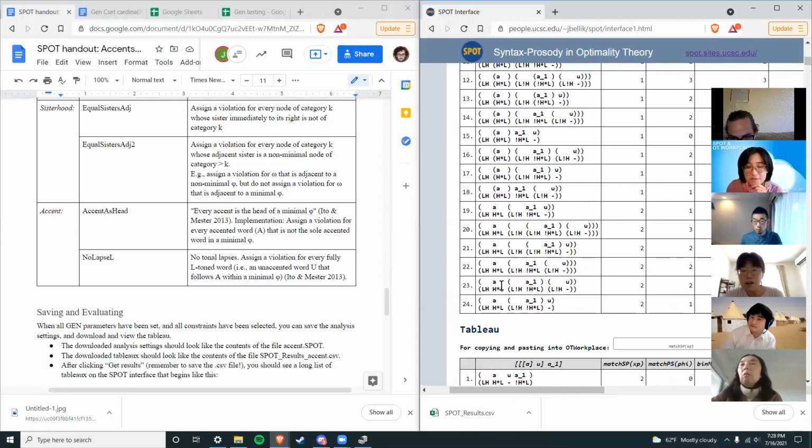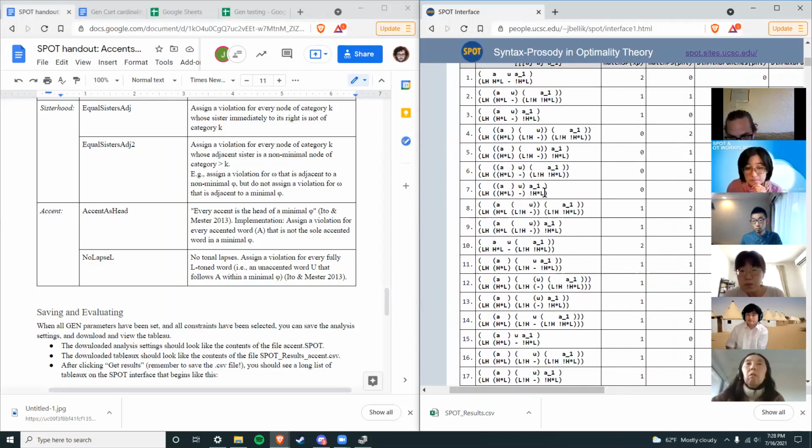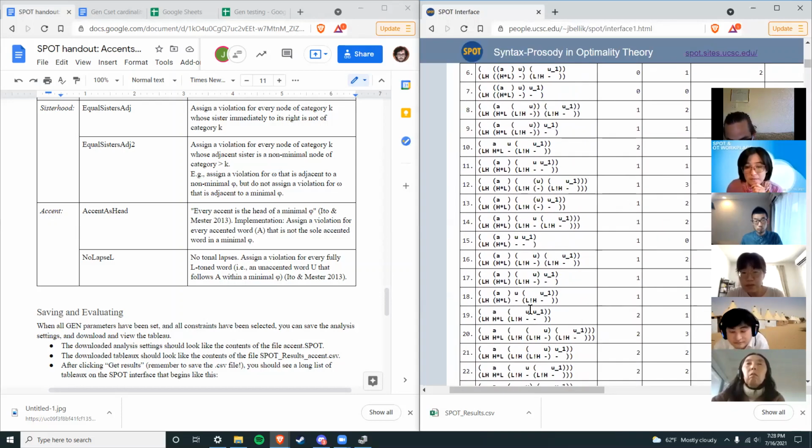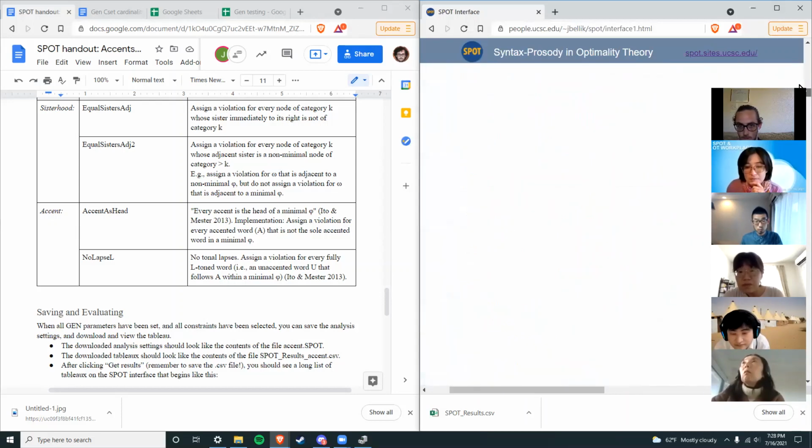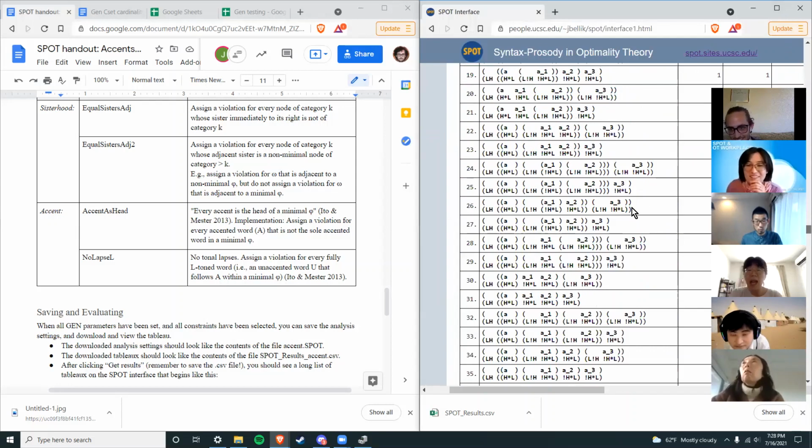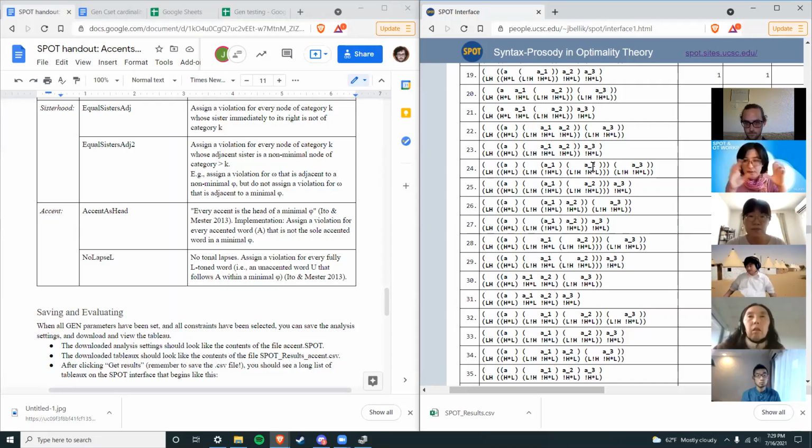Yeah, of course. Let me find one with a 2 as well. Notice there's a lot of trees that Spot generated. Here, in the input section. Well, there are threes as well. So that's to distinguish, since we're only using A's and U's, we want to be able to distinguish them. So this first one is just A, this second one is A1, this third one is A2, and this one is A3. So the way the match constraints evaluate matching, it is checking the terminal string.